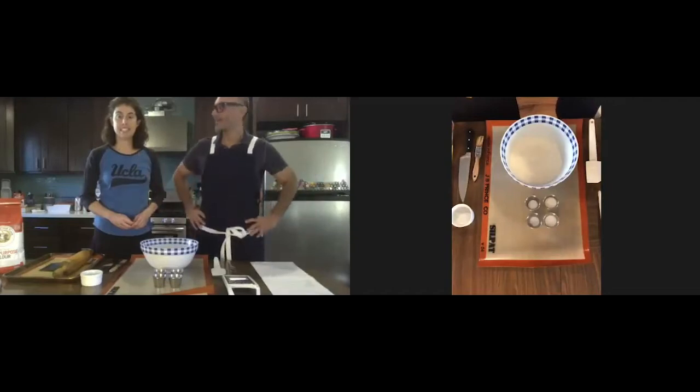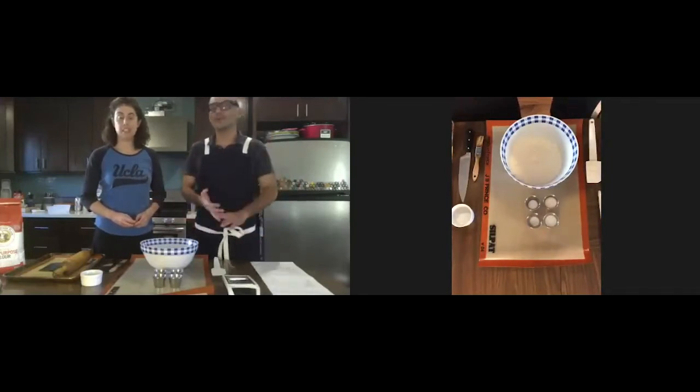Here we are with our biscuits. Hopefully, this is very simple. It's nothing too complicated. You don't need much equipment. Actually, you only need tools, time, and dedication. And if you are somewhat good with your hands, this is going to happen.